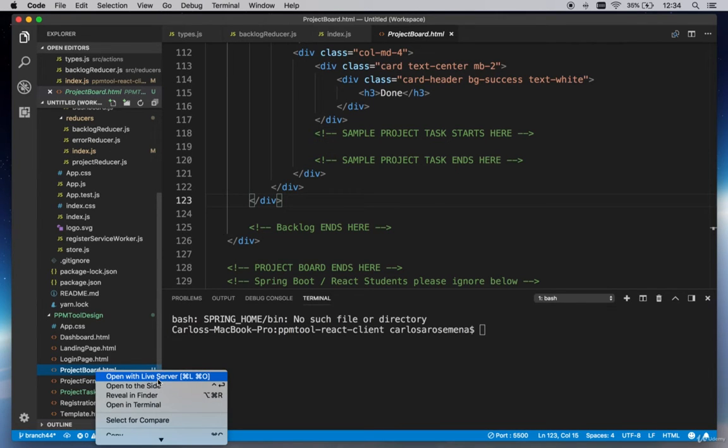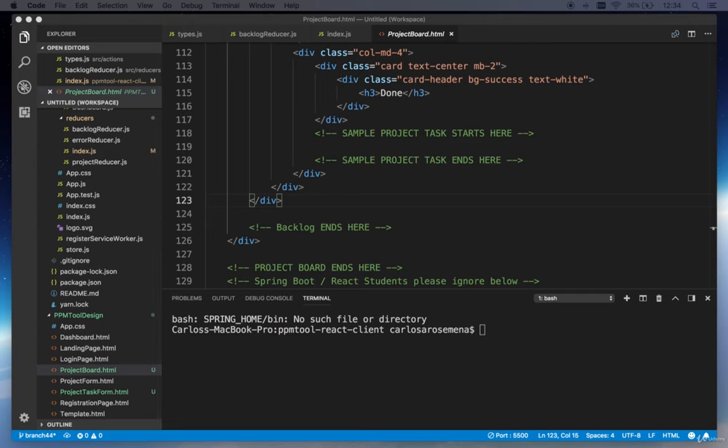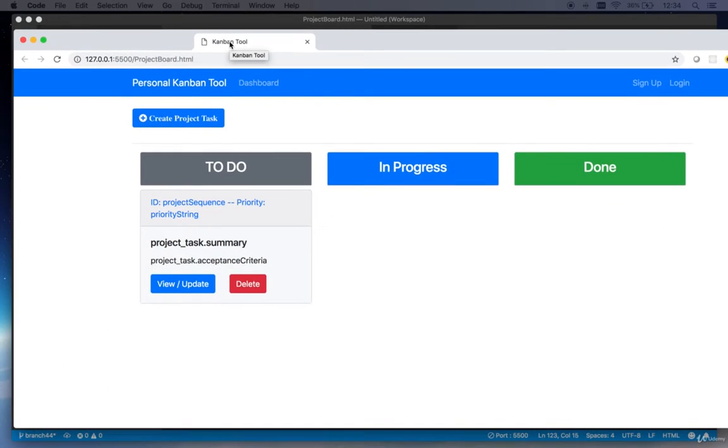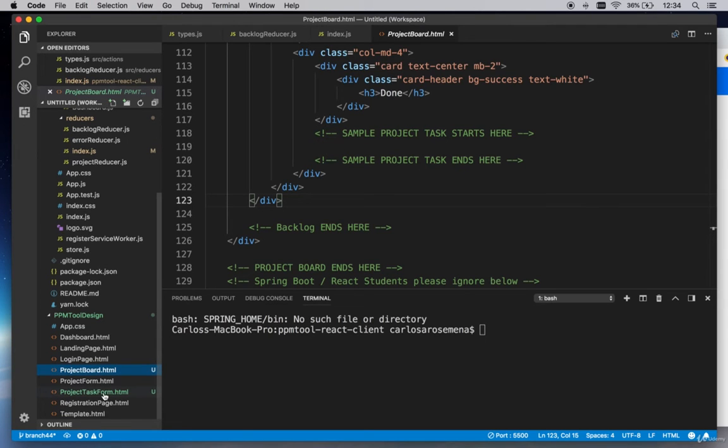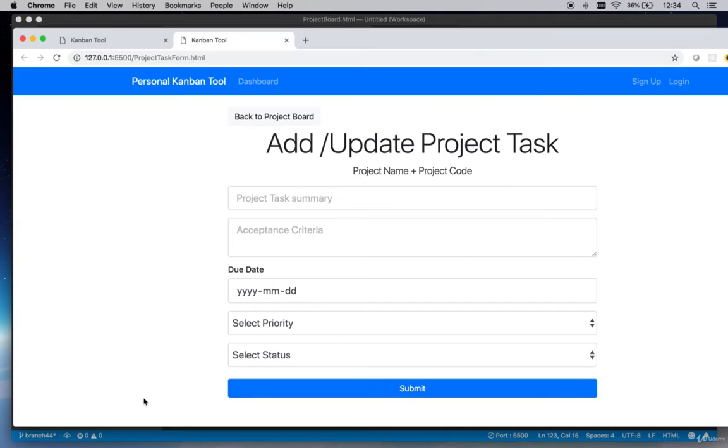So if you can open Live Server here, let me bring it to this screen. Basically we have here the project board, which is what we're going to be wiring up, and this is the core design of it. Of course we're going to do a little bit more to it. And then you should have the project task form that we're going to use for both updating and deleting.